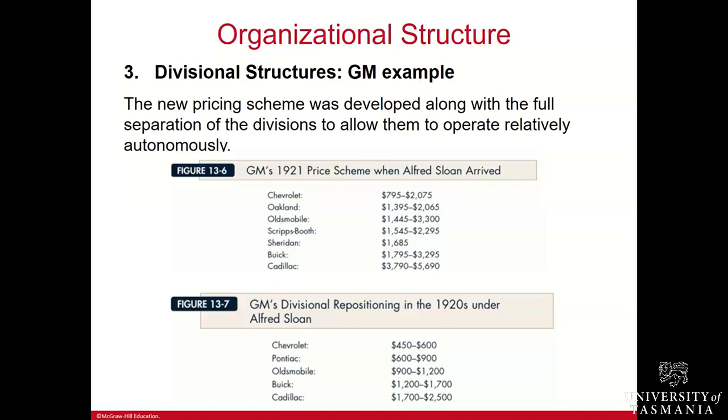Okay, the previous one I explained with all the overlapping pricing, and then after 1920, under Alfred Sloan's new divisional model, Chevrolet priced between 450 and 600, and Pontiac around 600. But you see the prices are very different from each other. If you have $1,000, your choices are limited. You can go for Oldsmobile if you have $1,000, because it's between 900 and 1,200. Yeah, you can prefer this. Or if you like to spend a little bit more, you can prefer Pontiac.